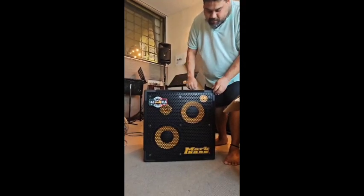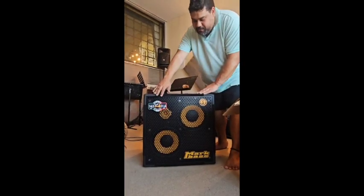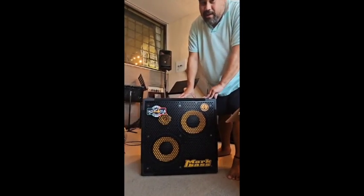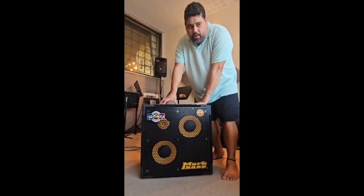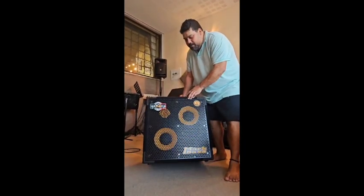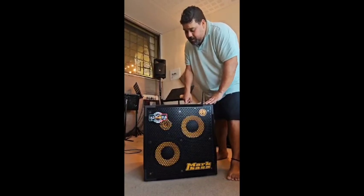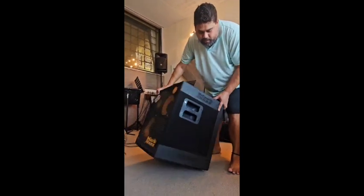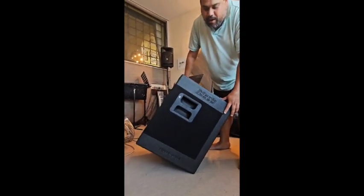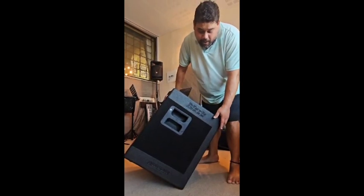What is interesting is it's still mostly the plastic, which makes it ten times lighter, but it's got some felt over it, which is genius actually, purely because if you have velcro on your head, for argument's sake, you can tilt this amp as much as you like — it's never going to move, that head will stick on you. The handles are great because they're part of the actual unit, so you don't have to replace broken handles, which I've done on many amps — not MarkBass amps, but anyway.